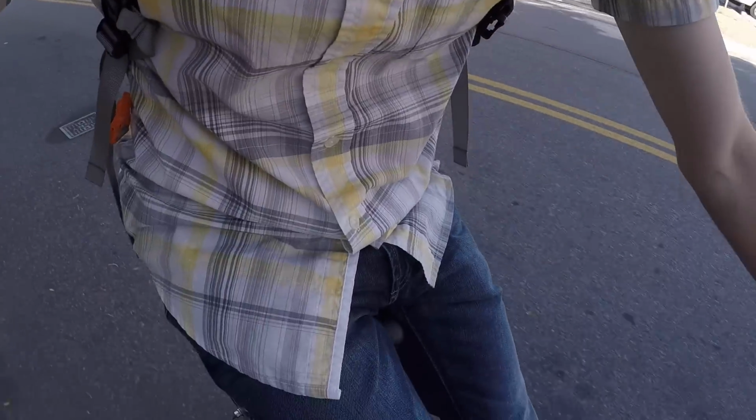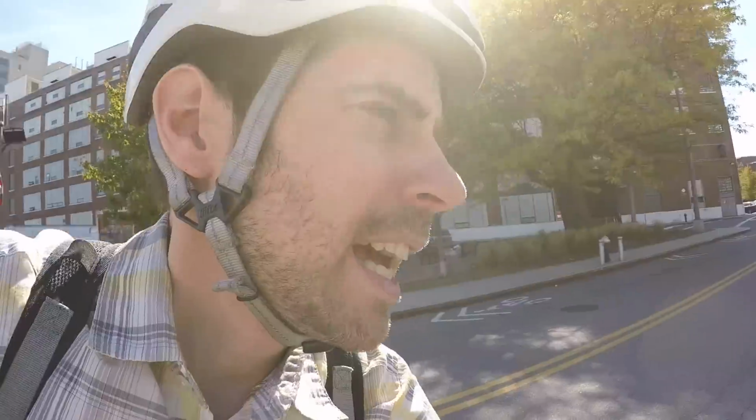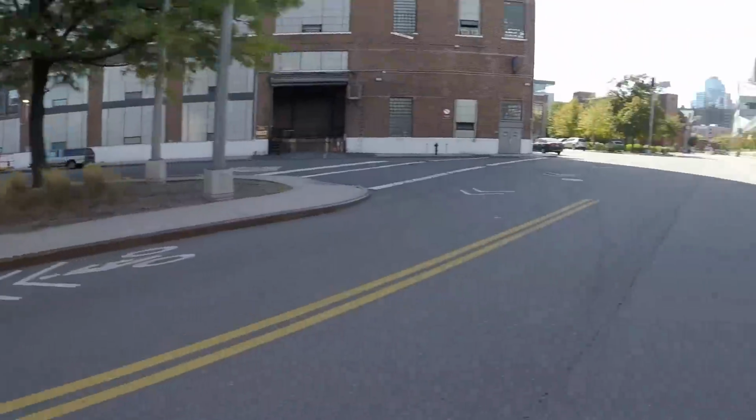I think the Bosch system says they measure pedal cadence, pedal torque, and rear wheel speed over 1,000 times per second. So, I feel like this is still pretty responsive, and I'm not feeling a huge difference. Back there when I slowed down a little bit to turn, it almost seemed like it put on the regen. Maybe I move my foot even just a little bit. If you just barely start to pedal backwards, it activates that regen. But I think that's adjustable, kind of like the top speed. There's a lot of settings with this bike that you can experiment with.